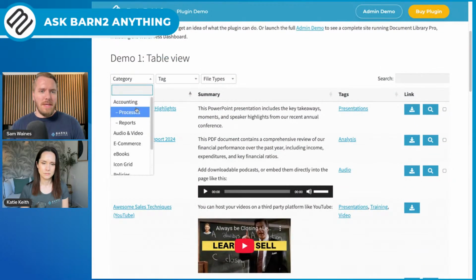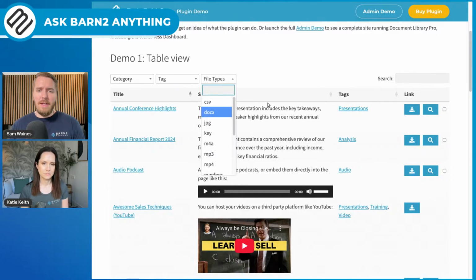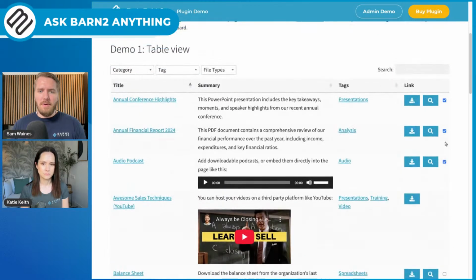It also comes with the category and tag filters, things like file types, and you can also customize and add other types of filters. It comes with search, download buttons. You can also have preview buttons. These multi-select buttons allow you to download multiple things at once, and so on and so forth. It's really great for organizing things.